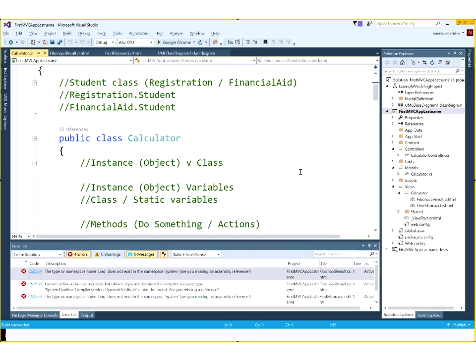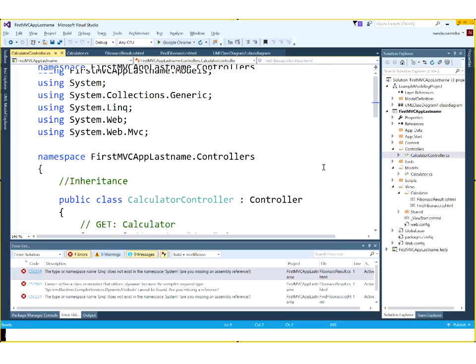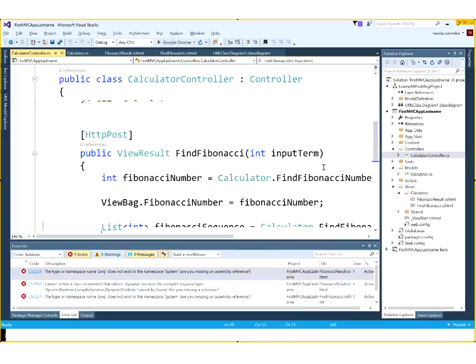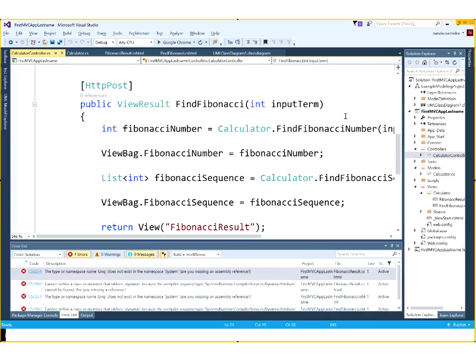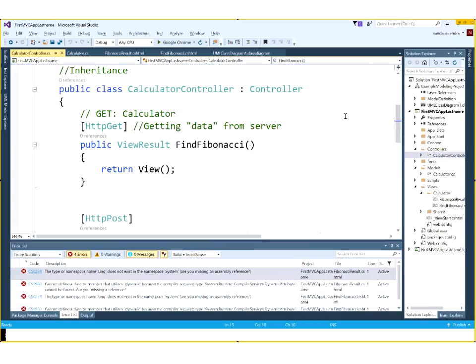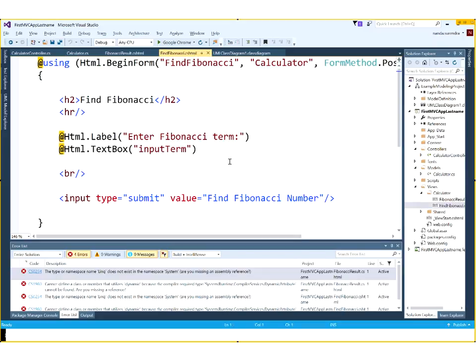Okay. So let's just go back to where we would address it. Obviously, the starting point would be the controller. In the controller, we have two methods. One is our find Fibonacci, which is the controller method for the initial view, where we prompt the user to enter a Fibonacci term, and then we submit that particular value.